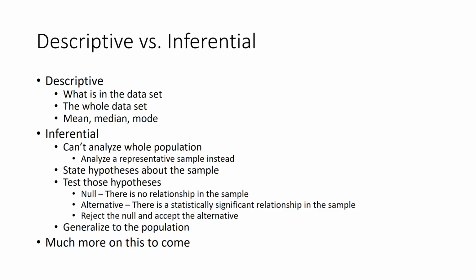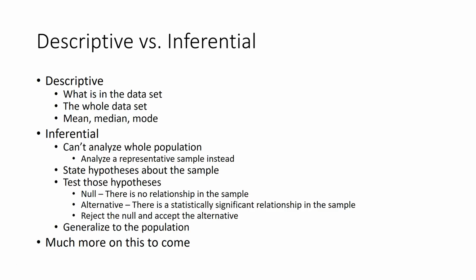When we get to inferential work, then we're usually in a situation where we can't analyze the whole population because we don't have access to the entire population. So what we're doing instead is coming up with a representative sample of the population, and we're running our statistics on that representative sample. This is key for you who might want to do quantitative methods. One of the key areas where the quality of research can be really impacted is the way that the sample is selected. So when we select a sample, again, it has to be representative of the whole population.